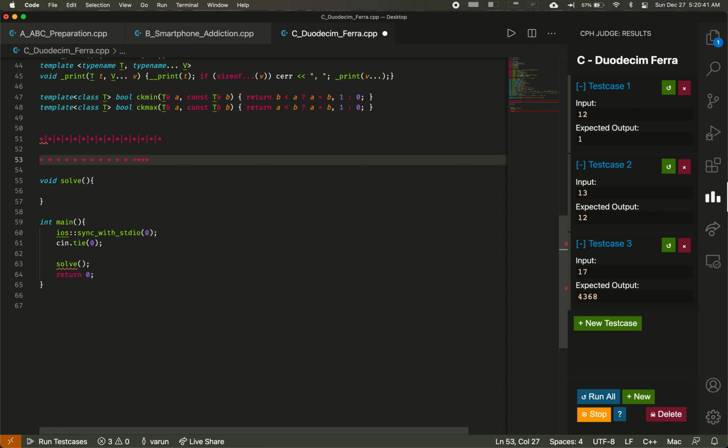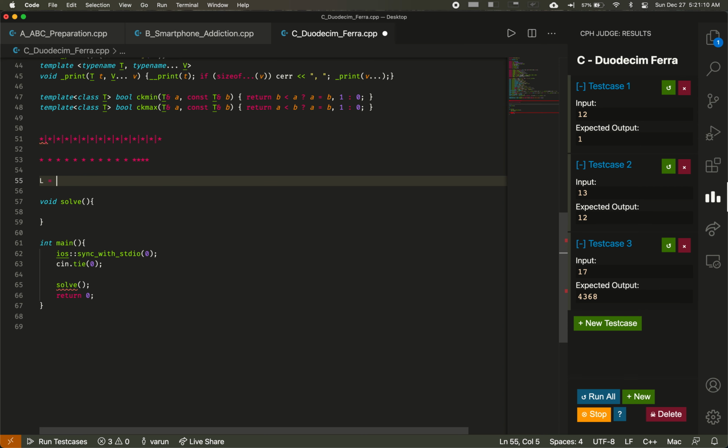But the key thing to notice is that since the final size is always going to be 12 bars, we're always doing 11 cuts. And now, given L, the number of places where we could cut would be L minus 1, right? Because if this is 15, there are 14 places where we can cut. And now we know that we have to do 11 cuts. So from these 14 places, we're choosing 11 of them, right?